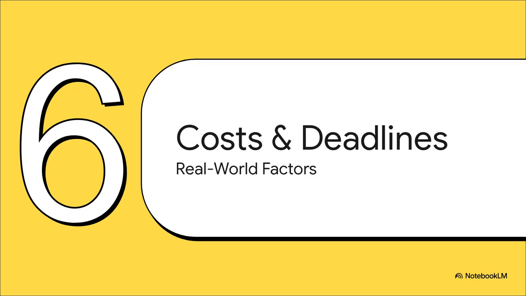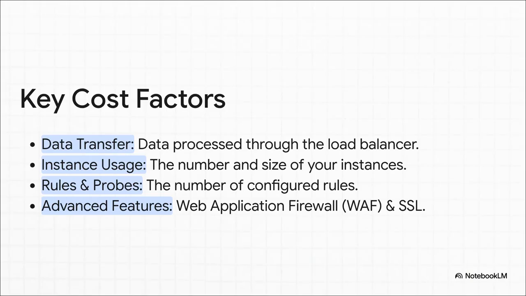Of course, choosing the right service isn't just about the cool tech features, right? You also have to think about the real-world stuff, like cost, and making sure the service you pick isn't about to be retired. Now, Azure's model is pay-as-you-go, which is great, but you gotta keep an eye on a few things that can affect your bill. The amount of data processed, the number and size of your instances, how complex your rules are, and especially those advanced features like a web application firewall, all of those can add up, so just be sure to plan for it.